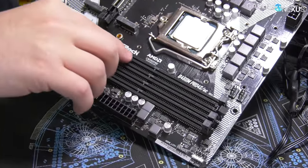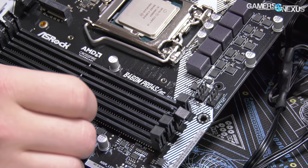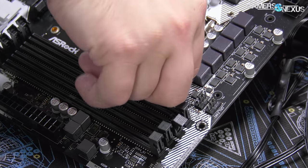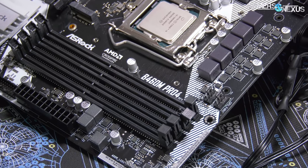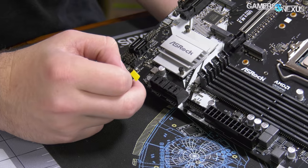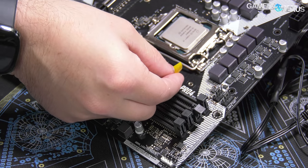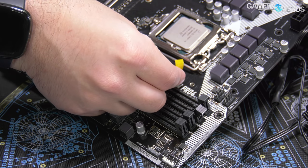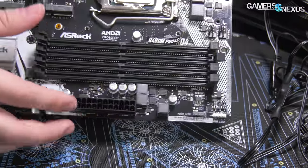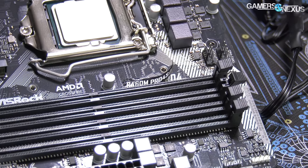One more thing I just noticed as I was about to reassemble it: it's the ASRock B460M Pro 4S AC Revision 1.03. Or is it? It's the B460 Pro 4, also Revision 1.03, apparently. Not scandalous or anything — it just looks like they probably installed a wireless card in it and then it became the Pro 4S AC instead of the Pro 4. But it's certainly one way to rebrand the board.